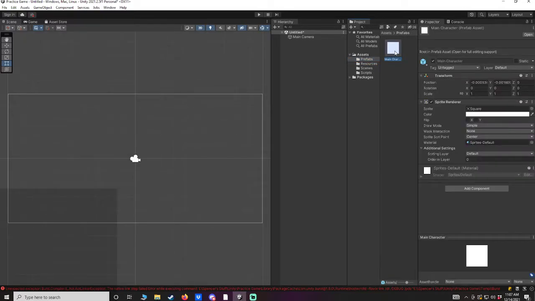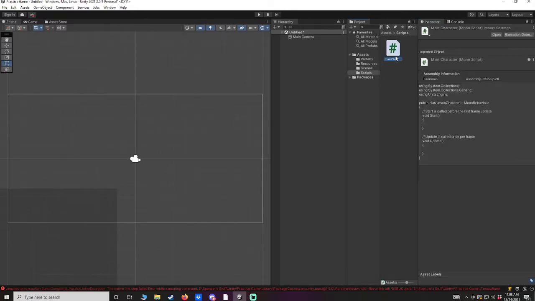It's basically a source file for when you summon the thing, when you instantiate the thing onto the screen, it will have this as a source to draw upon. Prefab examples are like bullets in games or enemies that appear. So we're going to make sure it's clicked, and then go into the script, add it on there. Now I have the script on there. So we're going to open this script up.